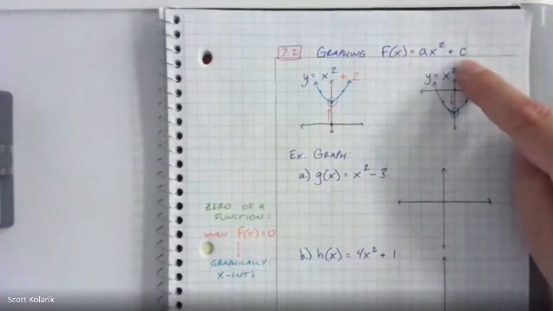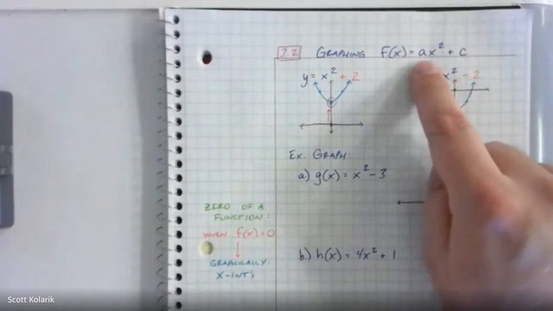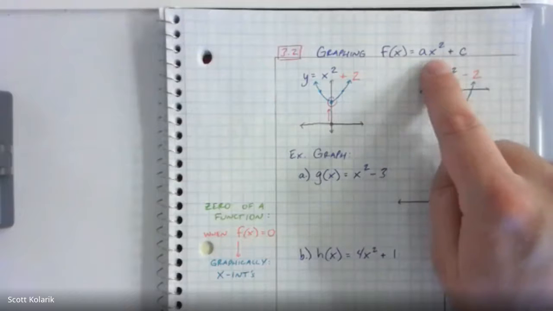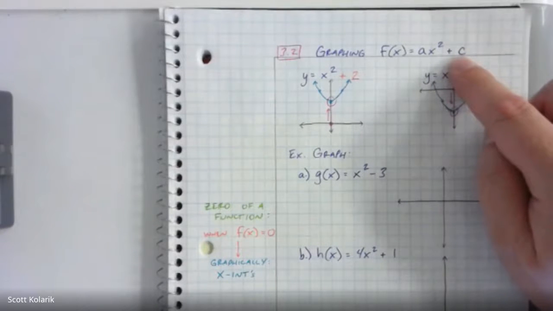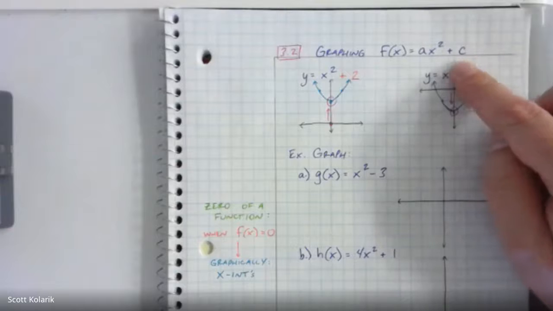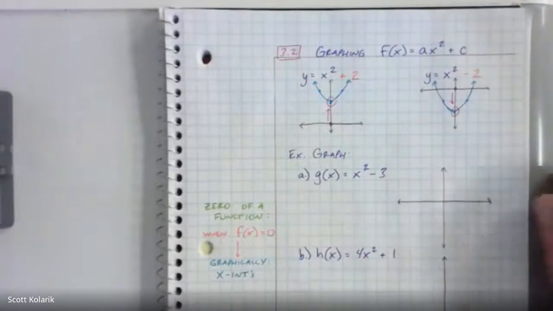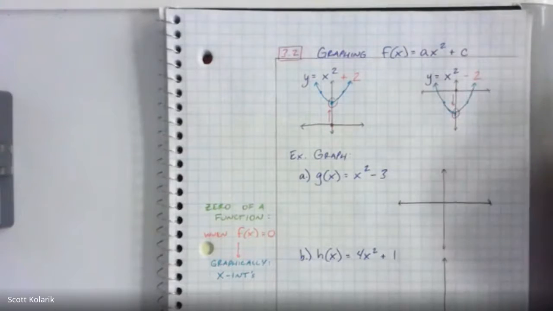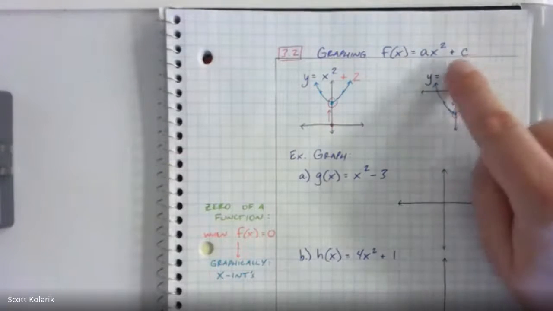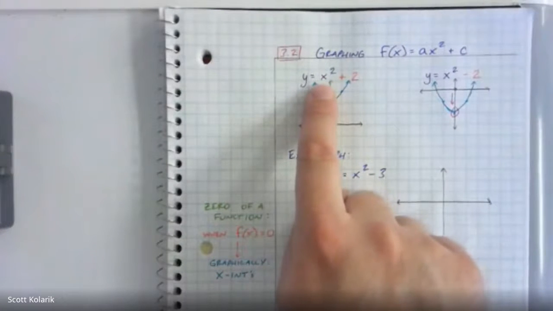Okay, what we're going to learn in this section is what does c do to that graph? Now, a is still going to affect the same exact things on an x squared. It's going to affect the steepness and whether it's happy face or sad face. This c is going to affect the position of that graph. Namely, and here's really the punchline of this whole thing, if you're taking notes off to the side or in the margins, basically what c does is it takes that graph and it moves it up or down. And that's basically it.